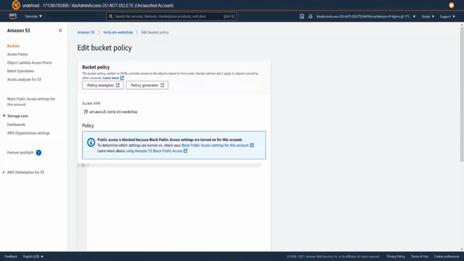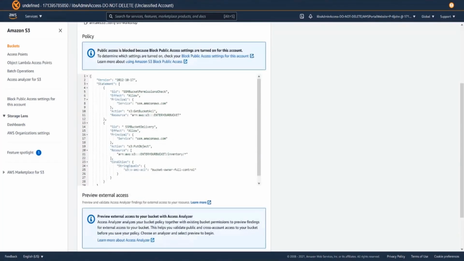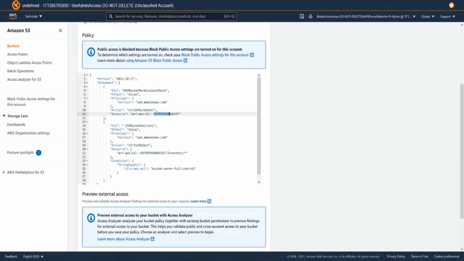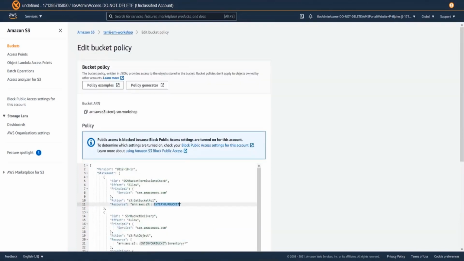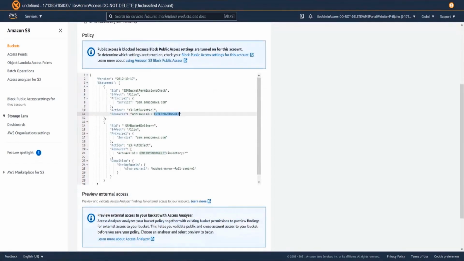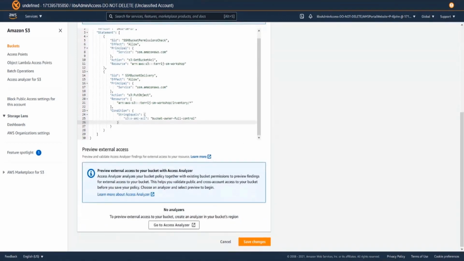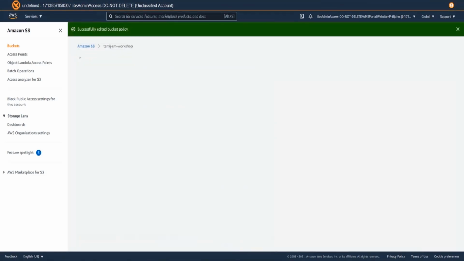That's going to allow us to be able to actually write from Systems Manager into this S3 bucket. So we're going to copy and paste a code snippet that we have within the workshop. What we need to make sure that we do is that we change this to what our bucket name is, right? So my bucket name is my first name, last initial. So we're going to make sure that we put that in there. And we also want to make sure that we put it here in this area too. If you forget to do this, you will get an error. So just make sure that you go back and plug that in. Once you've done that, just go ahead and save those changes.